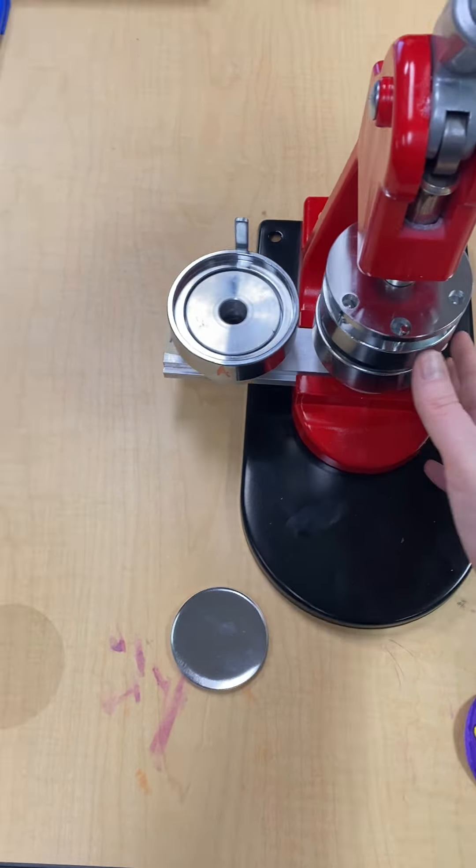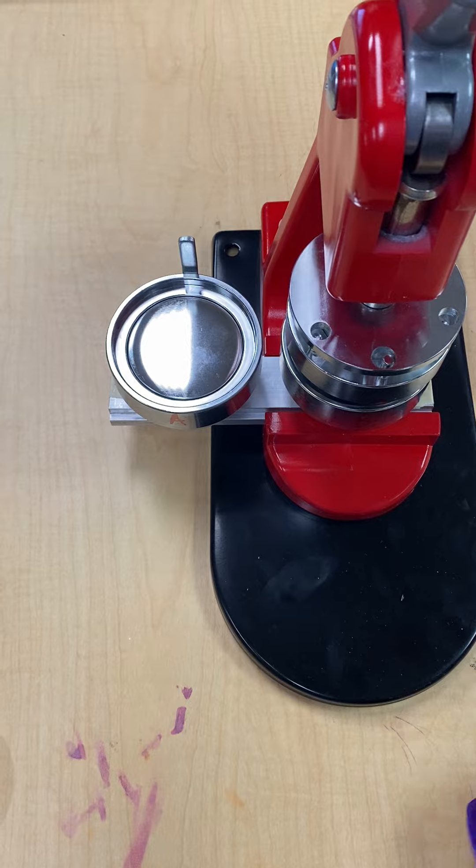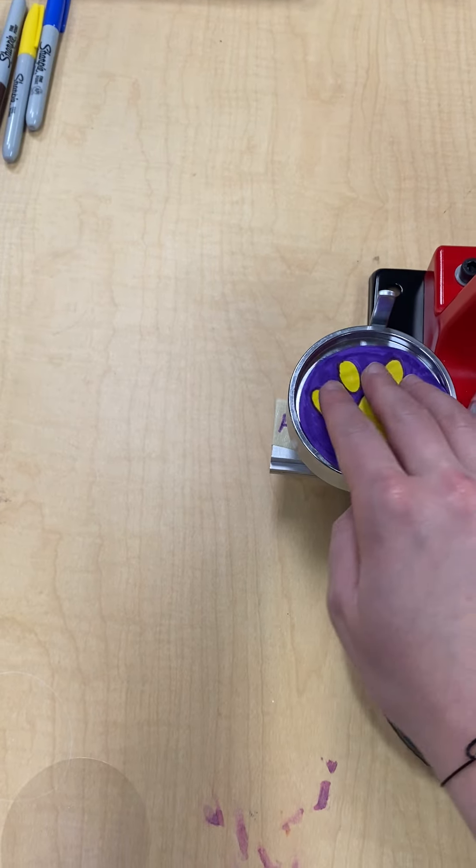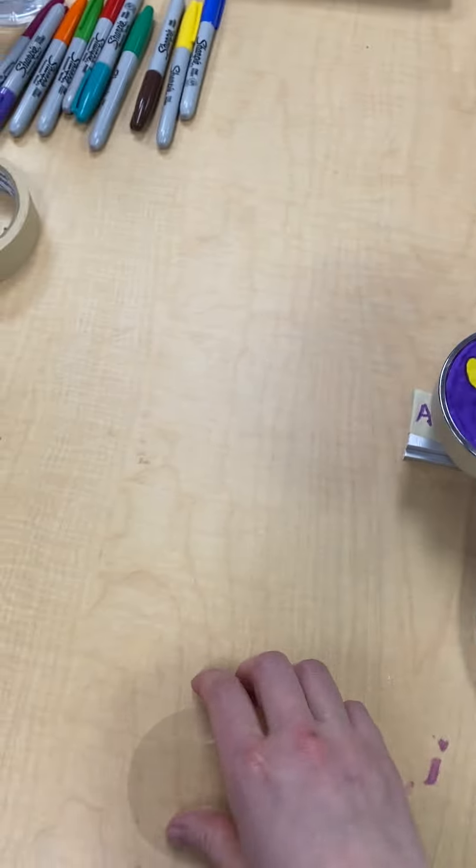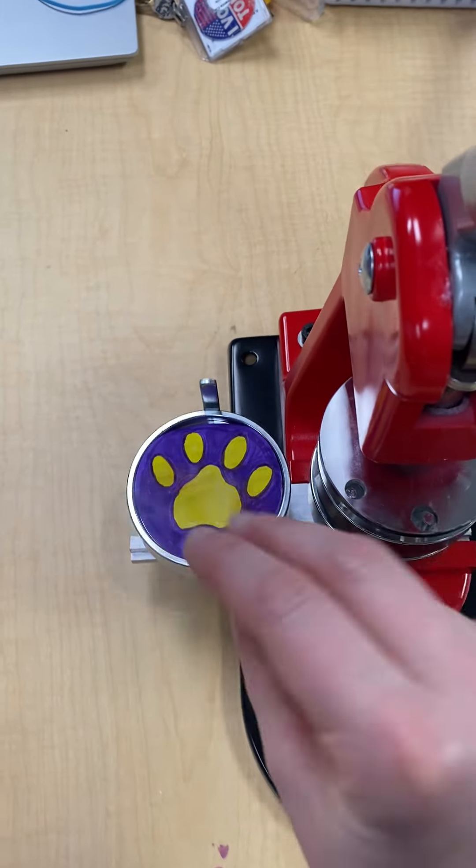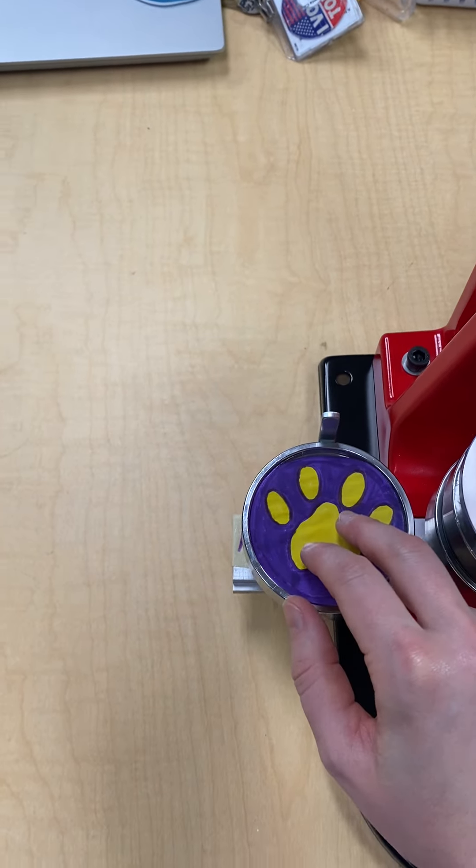So then we're gonna scoot this over until we see the A side, and they're labeled for you guys. We're gonna take this little metal piece here, and the side that is sharp is going to go down where it kind of fits inside of the hole there.